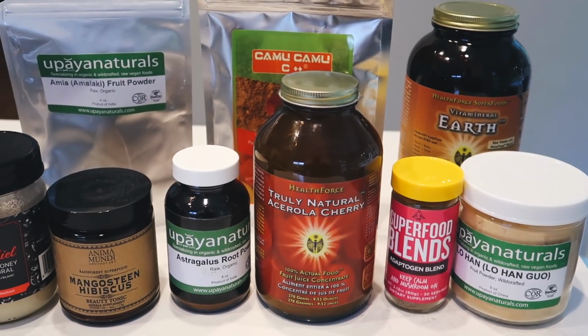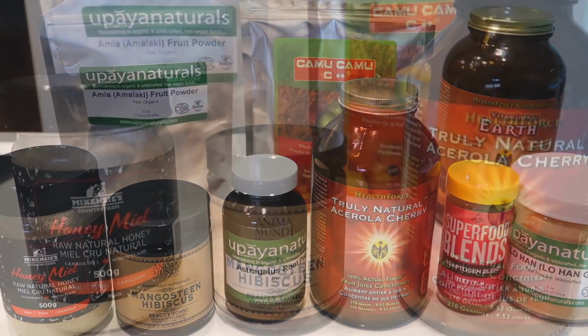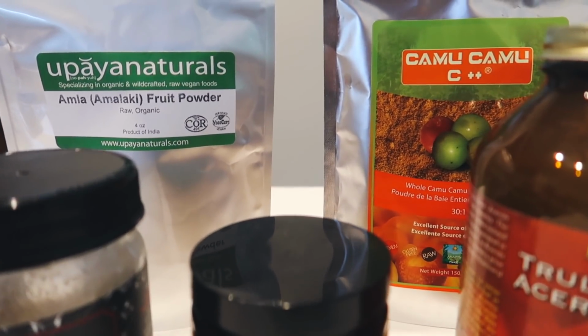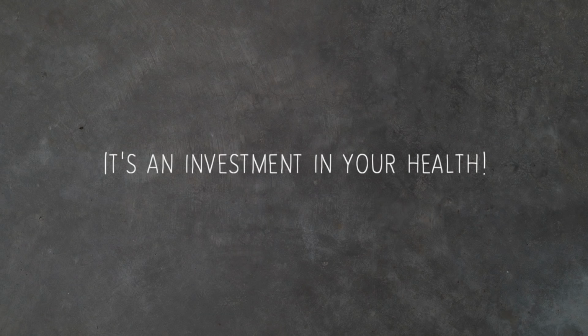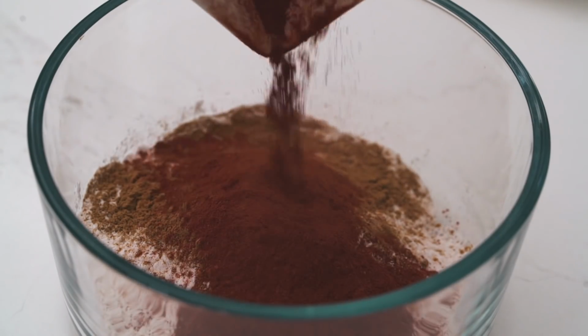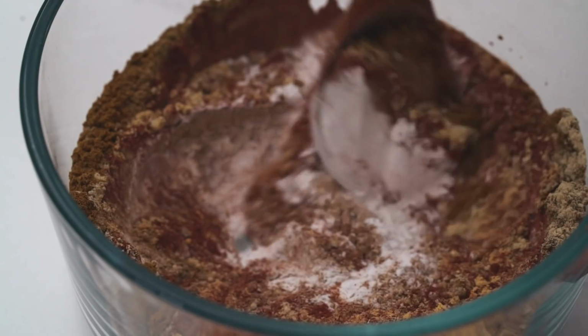This may initially seem pretty pricey to buy all the ingredients the first time you make these vitamin C balls. However, you're going to be able to make many batches with the ingredients. And like I said, a lot of the ingredients are optional, so you can just start by using the base ingredients. So the first step when making these vitamin C balls is to just combine all your dry ingredients into a bowl and mix them together.